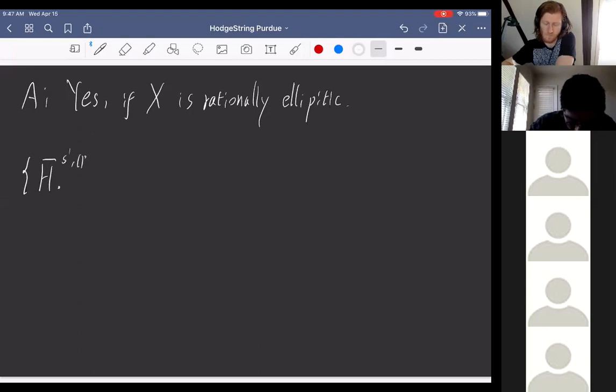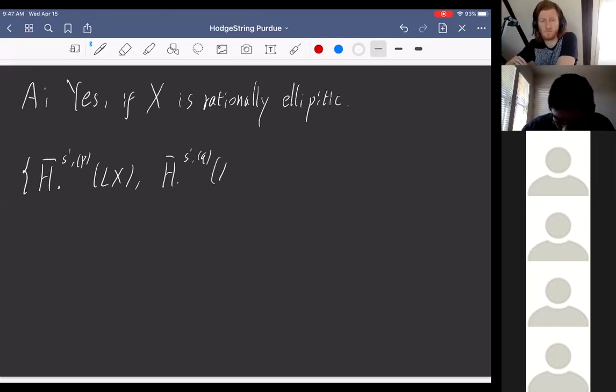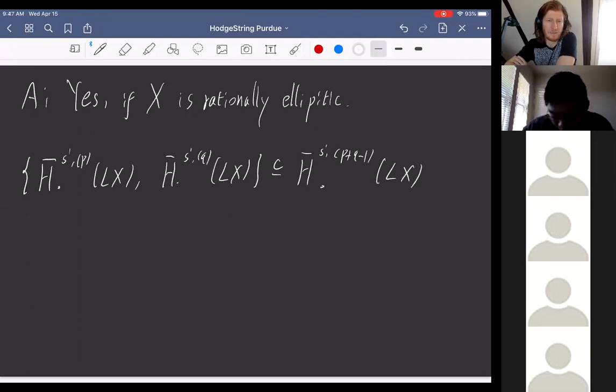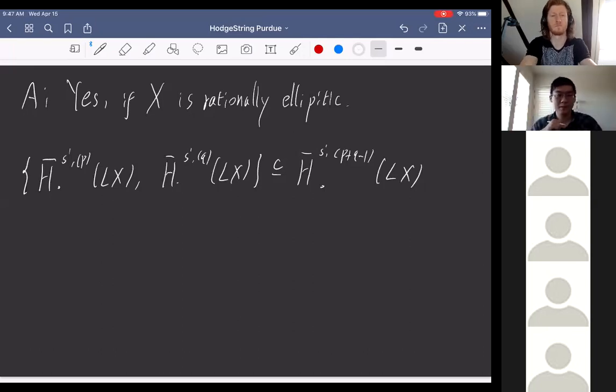Our main result is this. If you bracket a Hodge piece P with a Hodge piece Q, we keep using rational coefficients, you will end up in the P plus Q minus 1 piece. In the talk, I try to explain, at least briefly, how we get this result. We're assuming X is simply connected throughout, because if it's not simply connected, you don't have this decomposition.